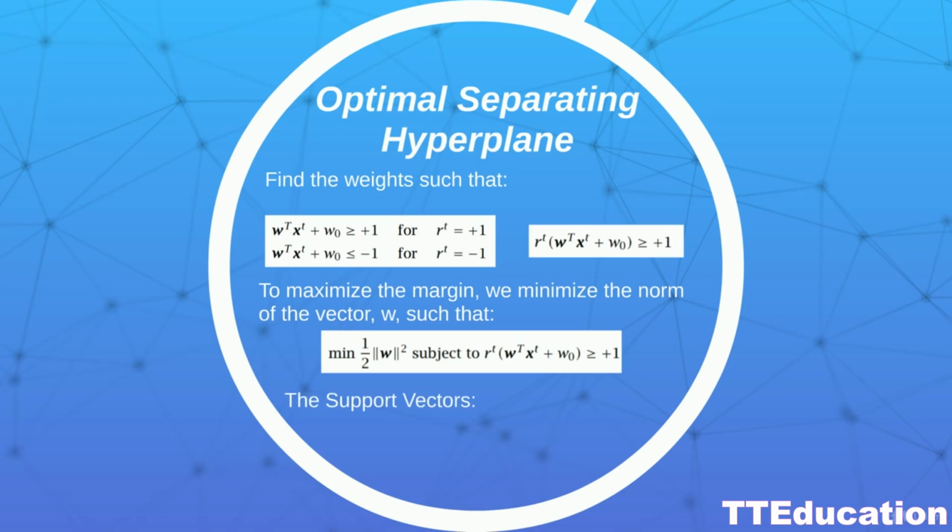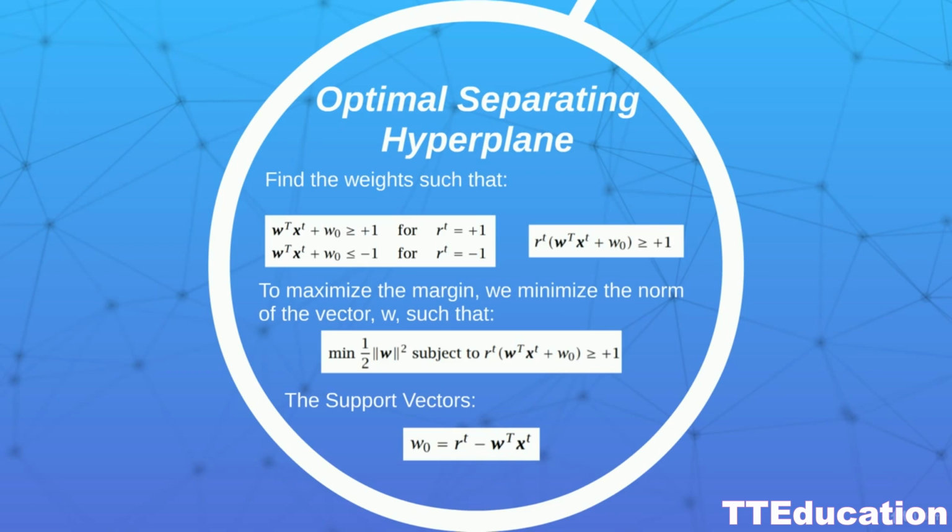So once we solve this, we're going to get the support vectors. And again, the support vectors are found using Lagrange multipliers. Lagrange multipliers are outside the scope of this video. However, we can look at what they give us. So using the Lagrange multipliers, we can find the data points that lie on the margin. And the ones that lie on the margin are going to have our function on the top right here, r to the t times the transpose of W x of t plus W naught, equal to 1. So they're not greater than 1 here. These are the ones that are going to be equal to 1.